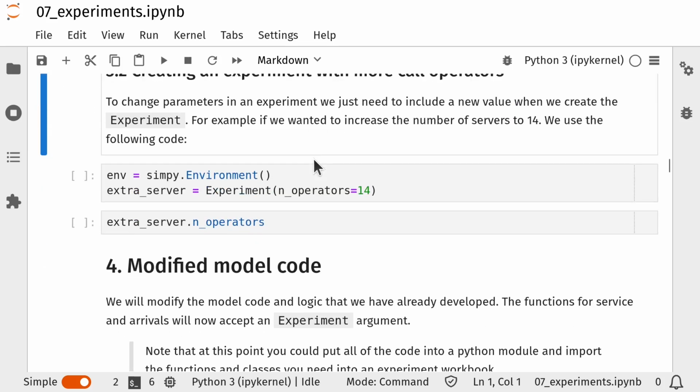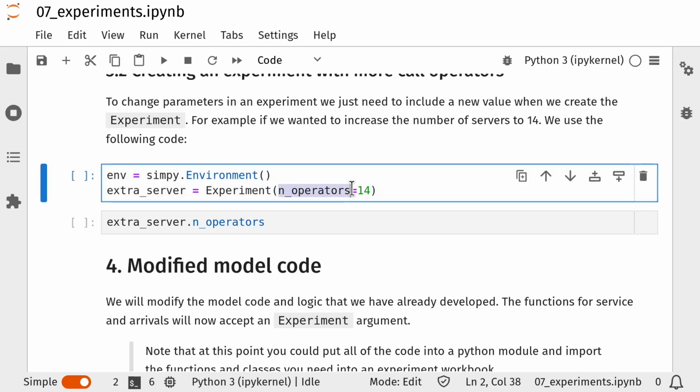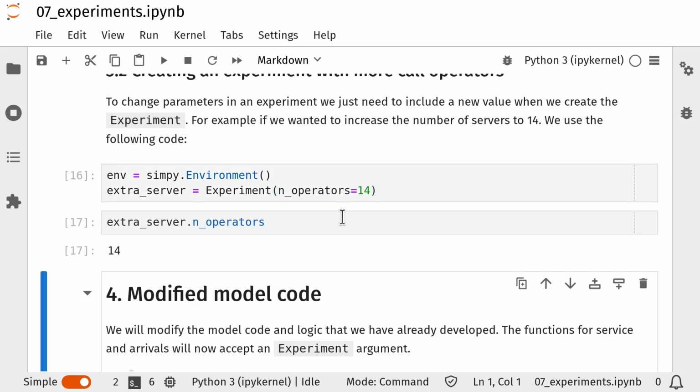If you wanted to create a custom experiment, you would simply pass a value to the optional parameter when you're creating an instance. So for example, if we wanted an extra server, we would just set the number of operators parameter to 14 instead of 13, and then we'd have an experiment with an extra server. So it's a simple object that encapsulates all of the parameters, the results, and the random sampling for each experiment.